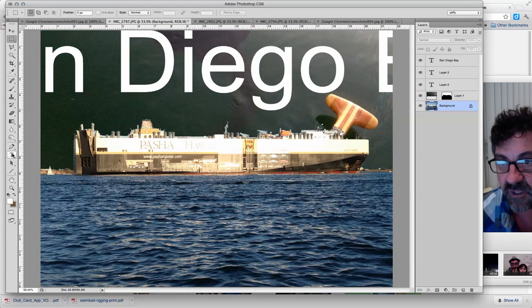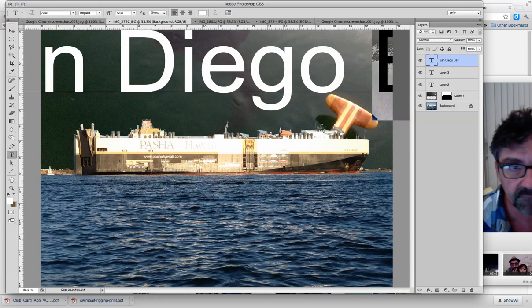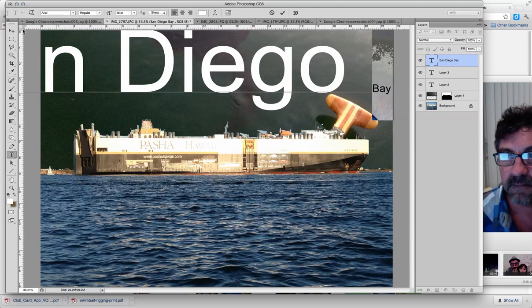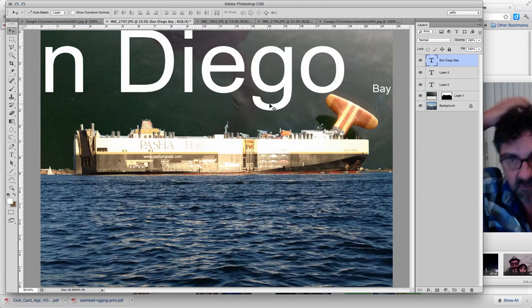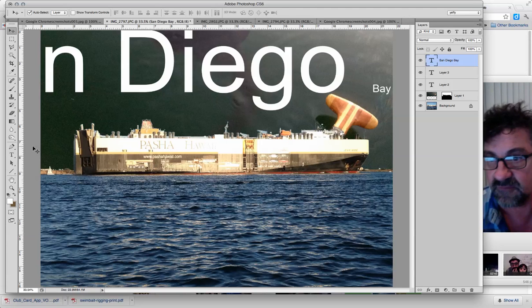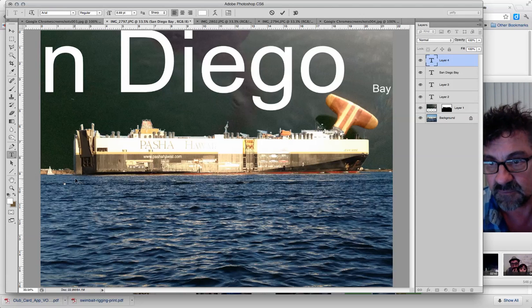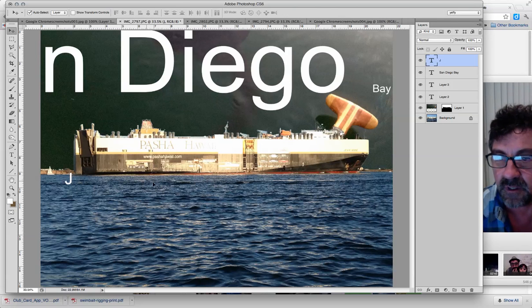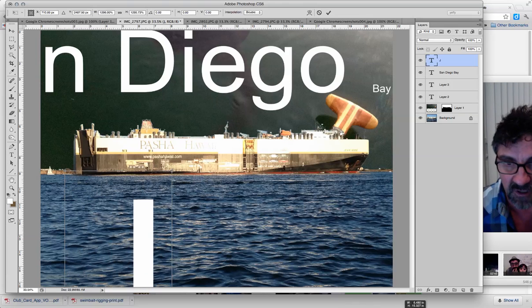Remember, we can change the size of this font. Up here, I'm going to select just a few of them and make that really small. So, San Diego Bay. There we go. Change up in scale is the bottom line here. You want large scale and small scale, and even to the point where you could do something like San Diego Bay, maybe my initial there, right? And let's take it up much bigger, and I mean much bigger.